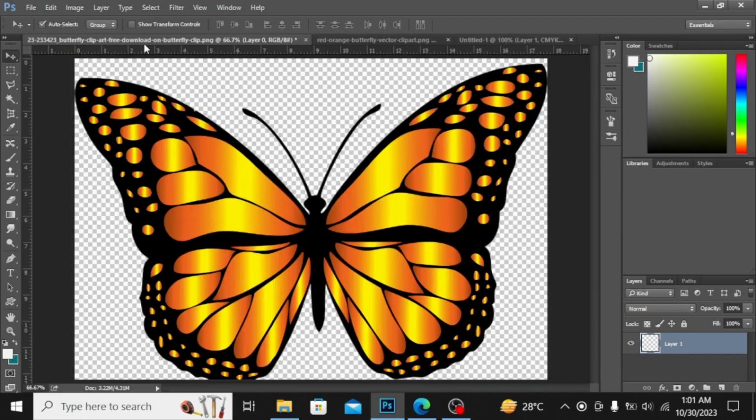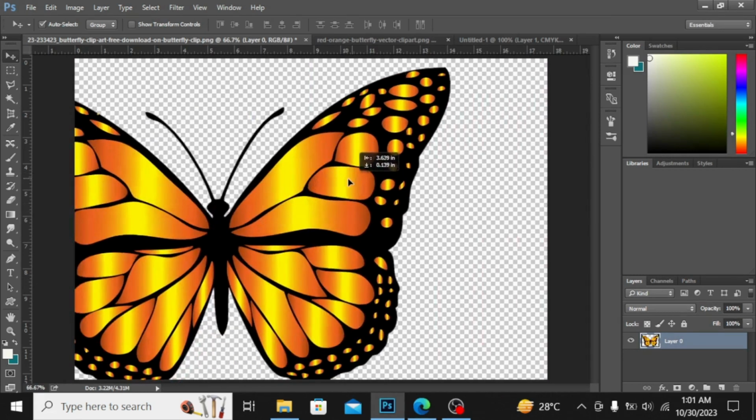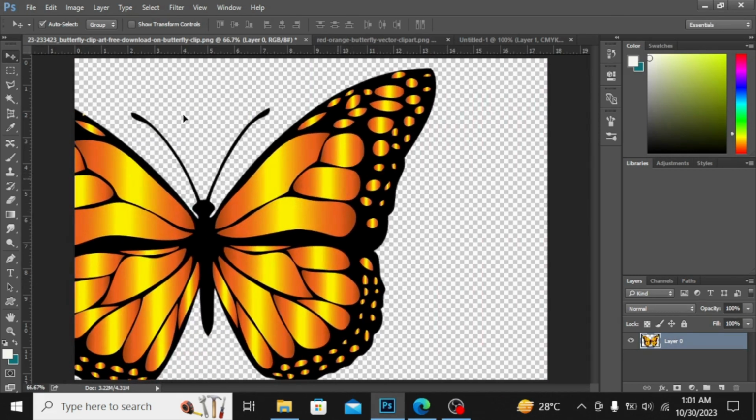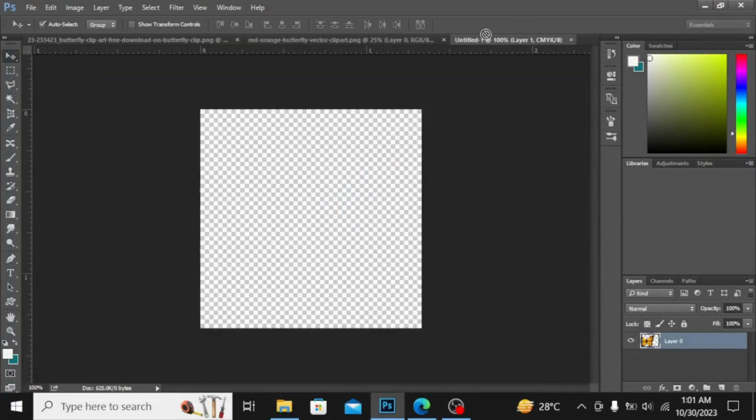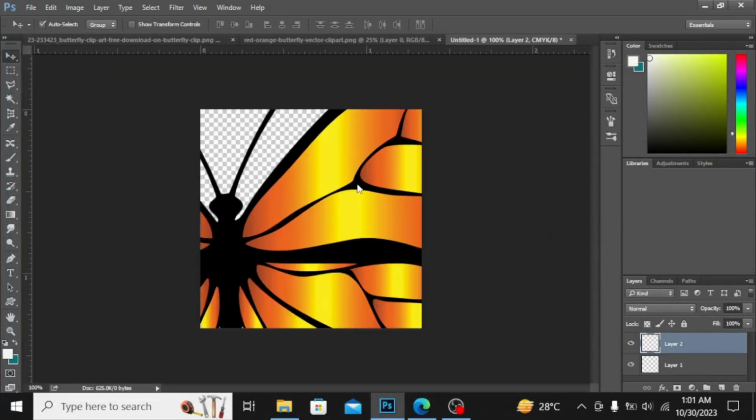My dear friends, you can see over here I have this butterfly. With the help of this move tool, and its shortcut is simply V, I'm just dragging this over here into my document. The image is very large, so I need to resize it.